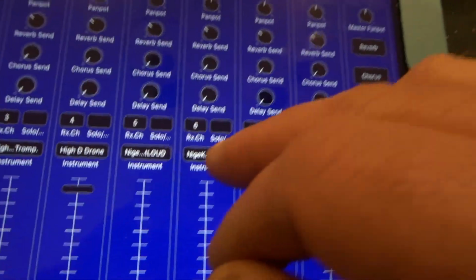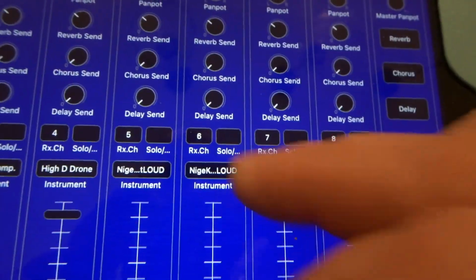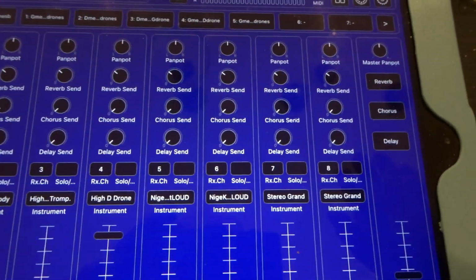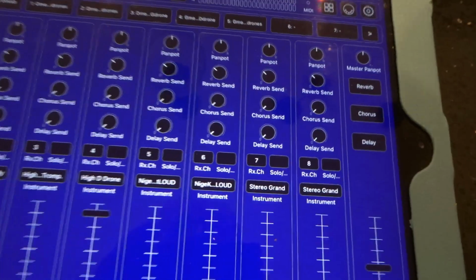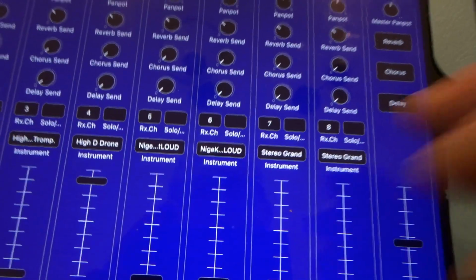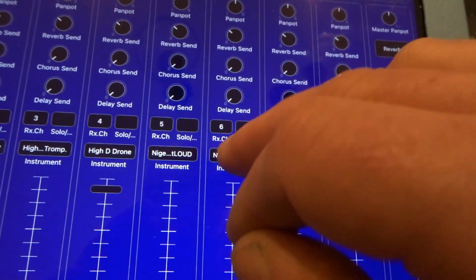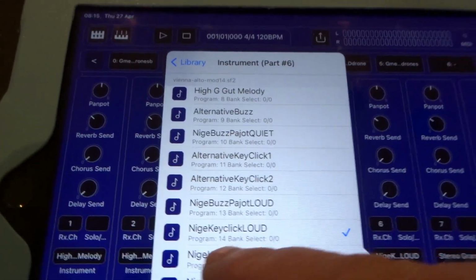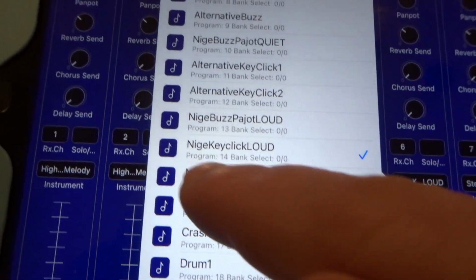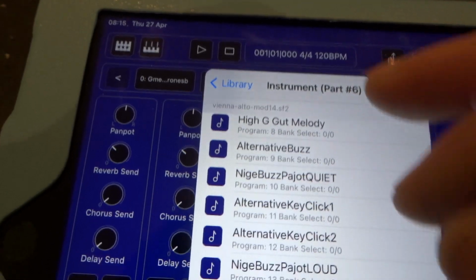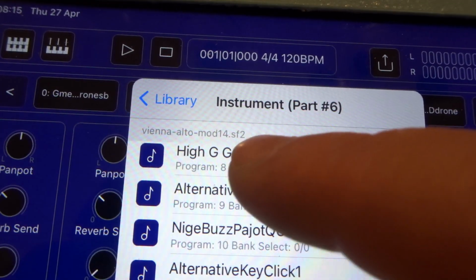That's the buzz sound. What's channel 6? Channel 6 is the keyclick. Some people like their Gurdys to have a clicky-clacky sound. It's part of the sound of the instrument. Some people don't. So we've got Nige keyclick loud selected. And remember, actually look, that's the wrong library, see?